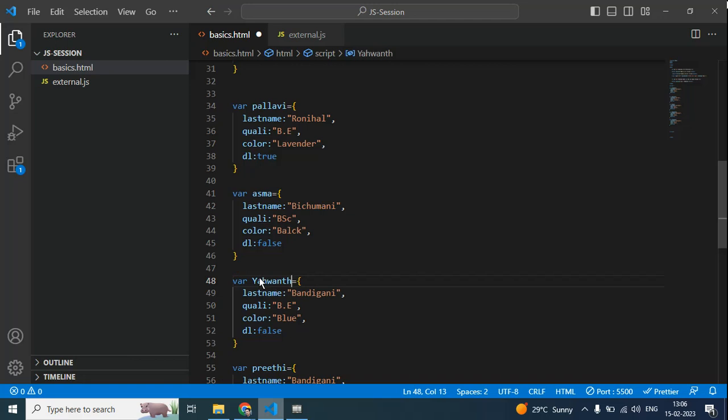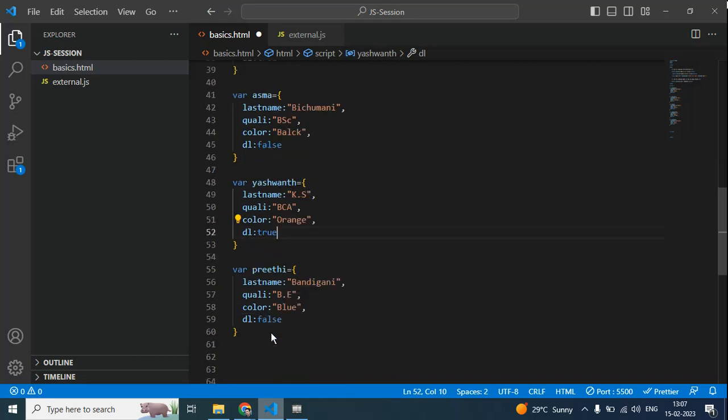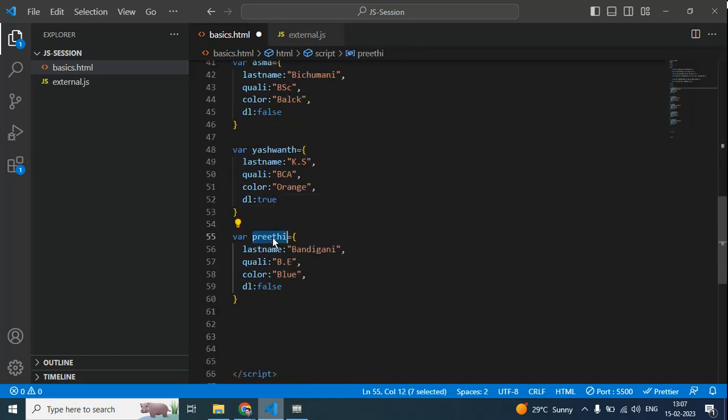KS. B. BCA. Color? Orange. True, right? Yes. B. Color? True, right?